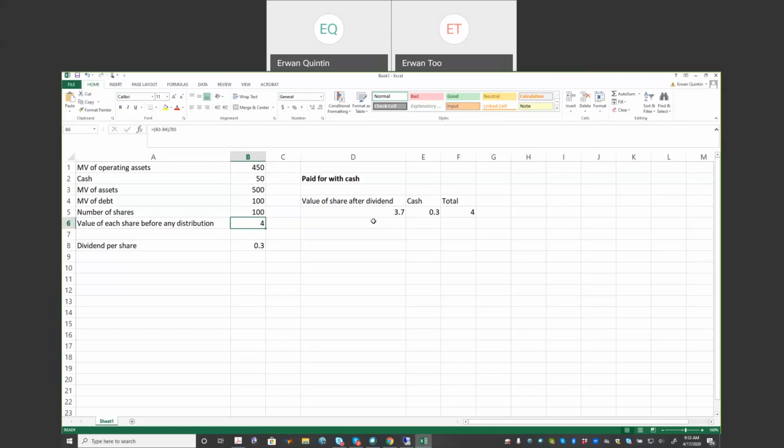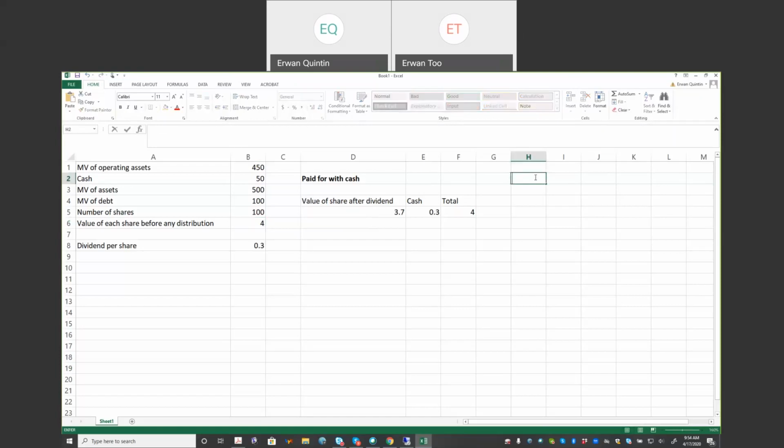Before it was inside the corporation, now it is in my cash account, but what difference does it make? We are in a perfect market. Whether it's yours or mine, we can pass it along. I mean, whether it's inside the corporation or outside the corporation, we can keep passing it along without any transaction costs. It makes no difference. So what we've proved here is that deciding to issue a dividend and paying for it with cash makes no difference whatsoever to shareholders. Their financial situation has not changed.